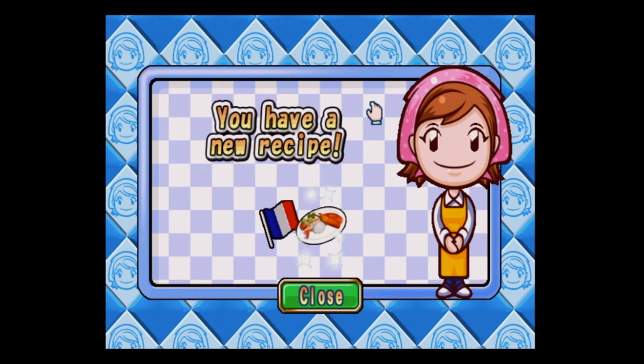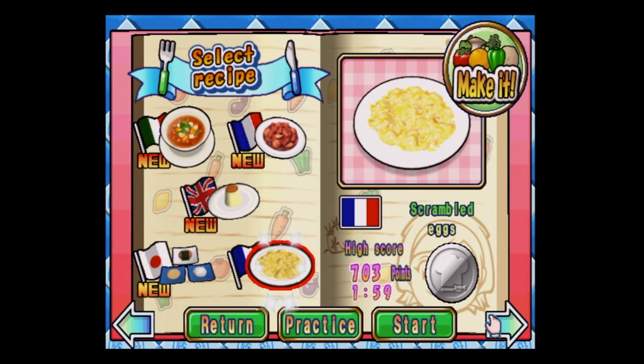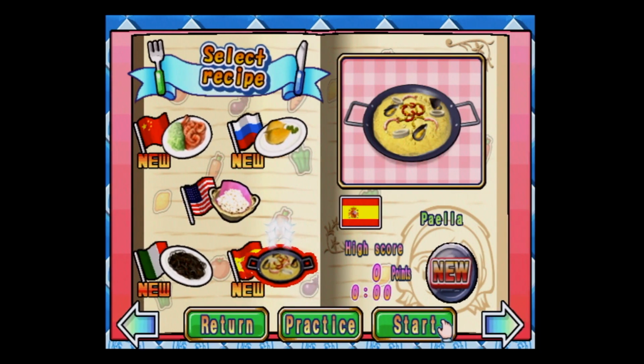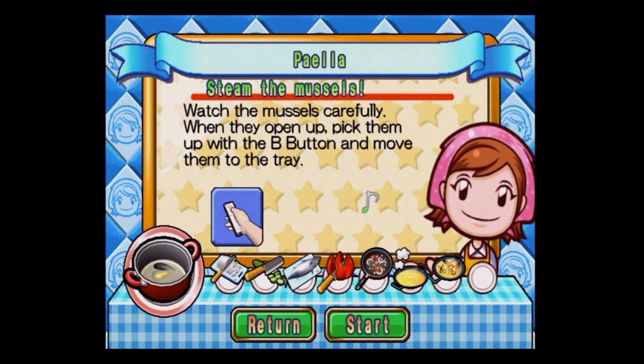New recipe? That looks like some lobster. That looks complex. Alright, let's go ahead and take it up a notch. If it's difficult to pronounce, it's probably difficult to make. Why don't we try our hand at paella. Look at all those steps.